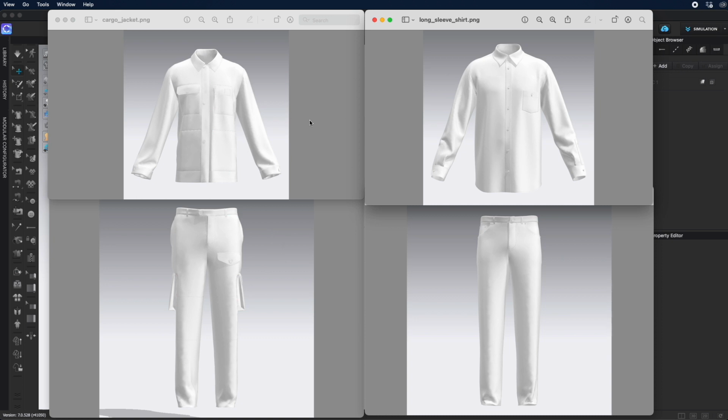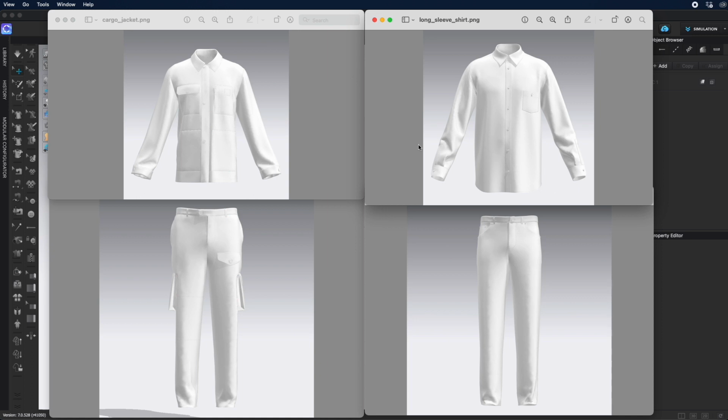Here on the left side, I have a cargo jacket with multiple pockets and pants with cargo pockets. The idea here is that you would connect the top and the bottom at the waistline into one garment. I would pay attention that they open the same way and that you can align the type of opening that is at the top and the bottom.